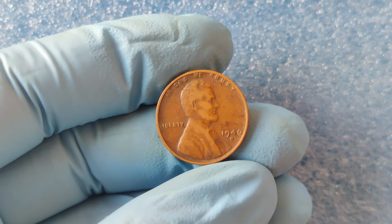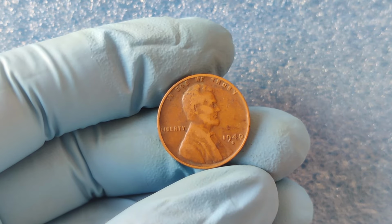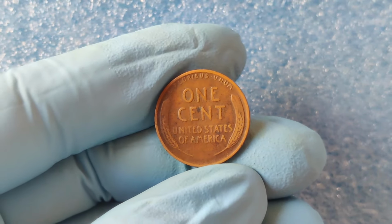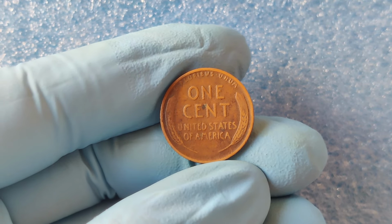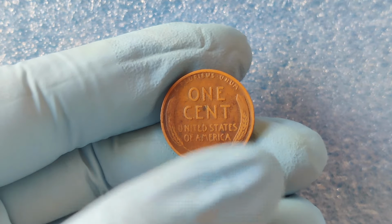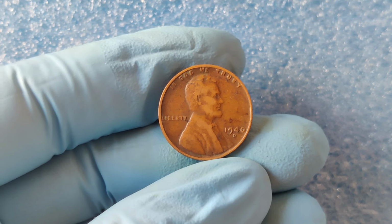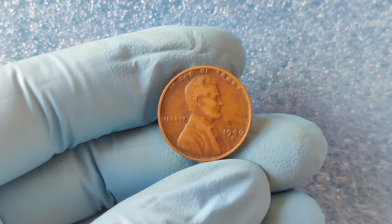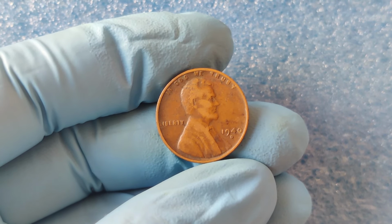Coins are graded on a scale from poor all the way up to mint state. The 1940 D penny we're talking about, the one worth $76,200, is an example of a near-perfect mint state specimen, graded at MS 67+ or higher by professional grading services like PCGS or NGC. Professional grading is essential if you believe your penny is in fantastic shape. A small difference in grade can mean the difference between a $100 penny and a $76,200 penny.